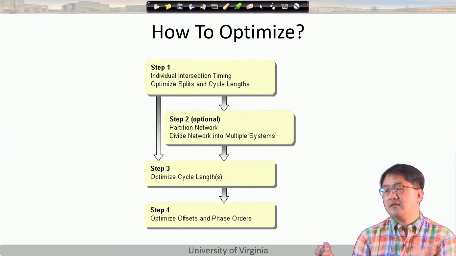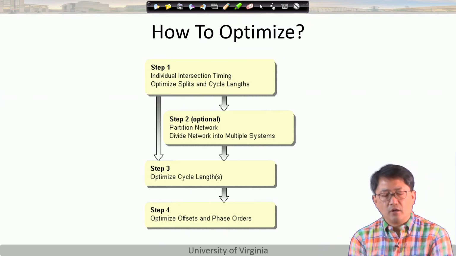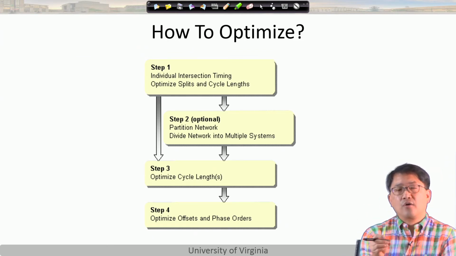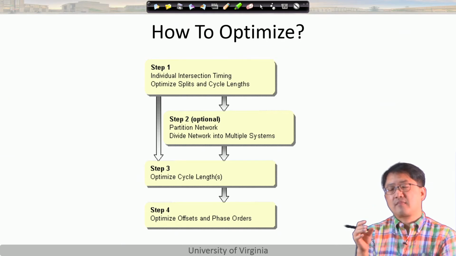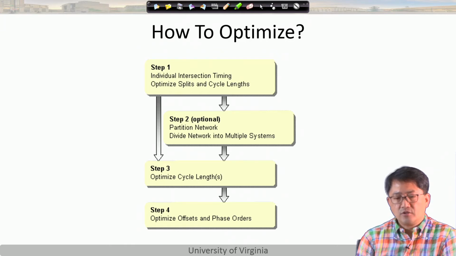It's not really necessary to consider coordination and things like that. So they do have a partitioning of those, and you can also go back and then optimize for the entire network, because you want to go with the major intersection cycle length. It's the critical intersection cycle length. So some minor intersections, which might have a smaller cycle, can actually use a slightly longer cycle. It's probably okay. And then doing offsets and then phase orders.